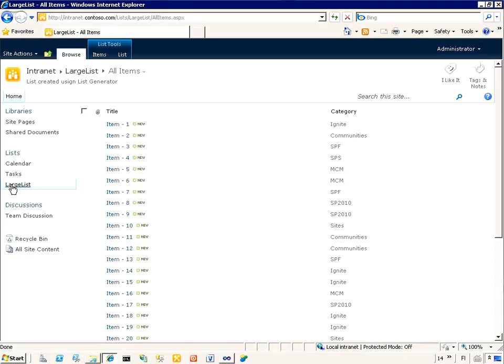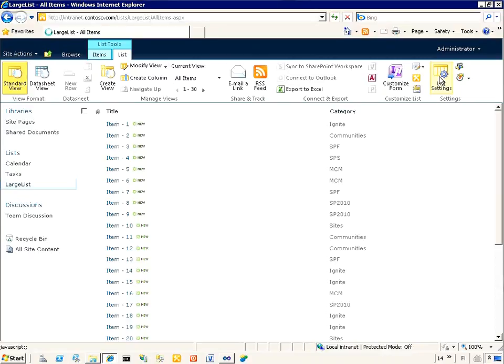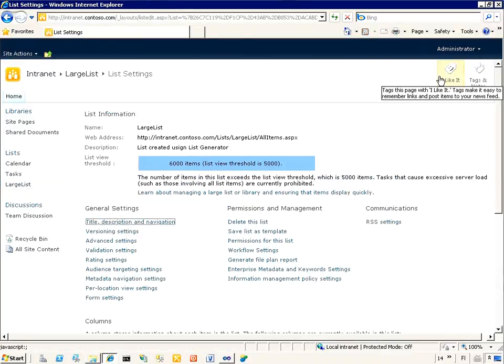In this case, in our site, we have created a list which has 6,000 items. There are different values for different items, randomly generated. Since we have 6,000 items, we are over the list view threshold, which is by default 5,000 items.